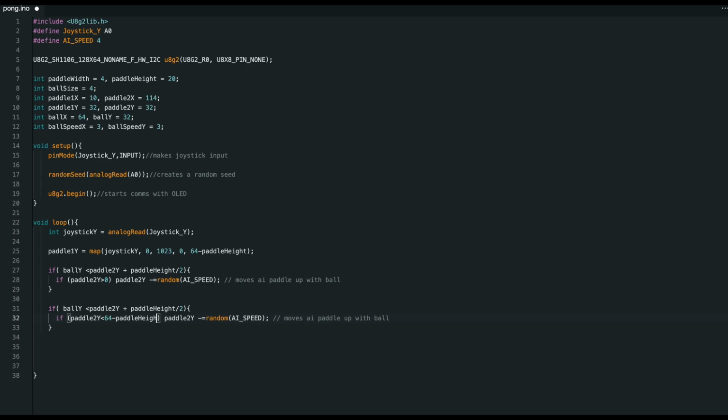So again, this is just checking to see if the paddle is on screen. And if it is, or the ball is above that, we're going to move it down. There we go. So this one we're moving the AI paddle up, this one we're moving the AI paddle down.